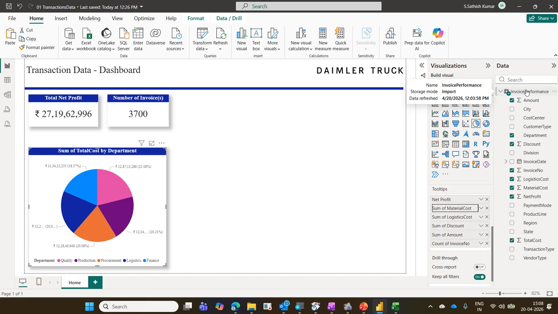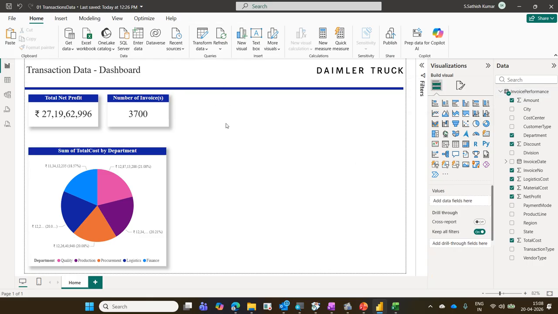Don't create more visuals. Avoid creating more visuals. Try to restrict your visuals as much as possible. For example, let us place the cursor on some empty area. We are going to create a chart. Let us create a column chart, not the pie chart we already did.